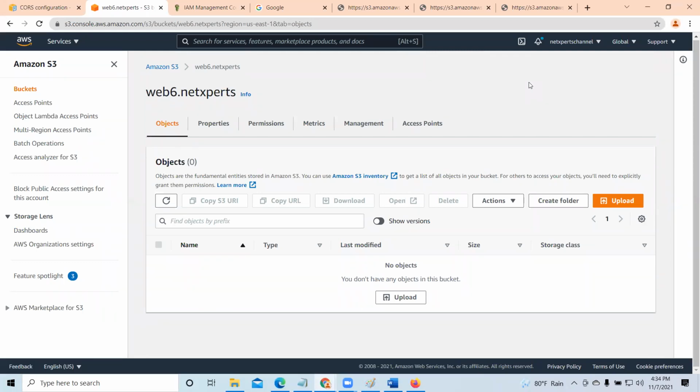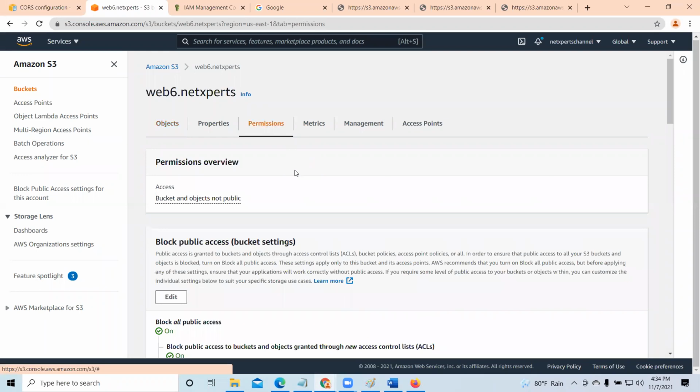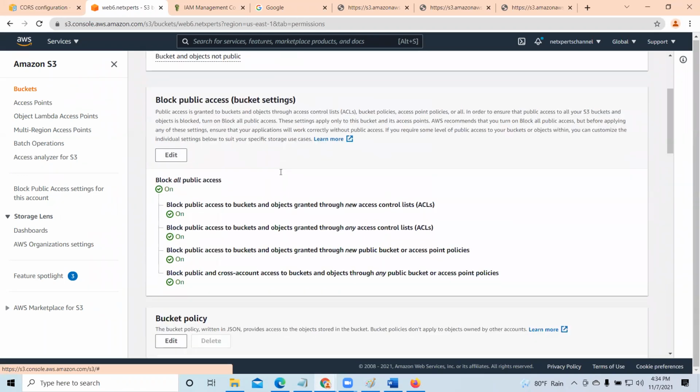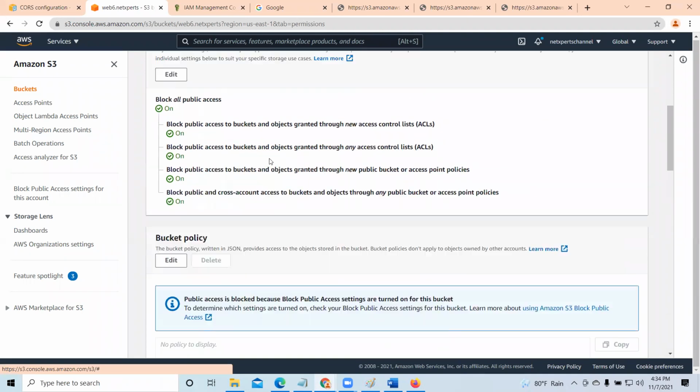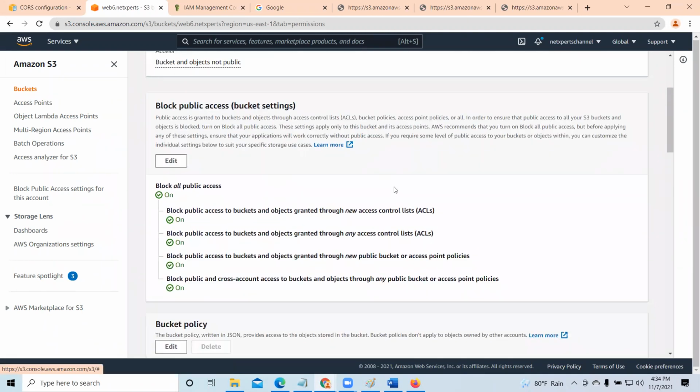Now we are going to discuss bucket policies. Say permissions. Now this bucket we can't access from outside, it's blocked.